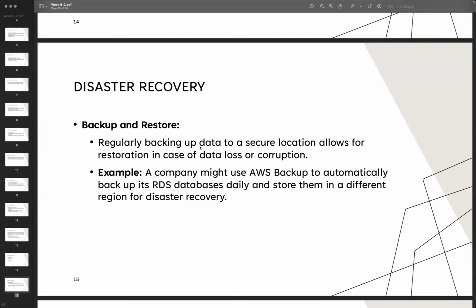But for the server, we have regular backups of the data, maybe in some secure location, and restore in case of data loss.